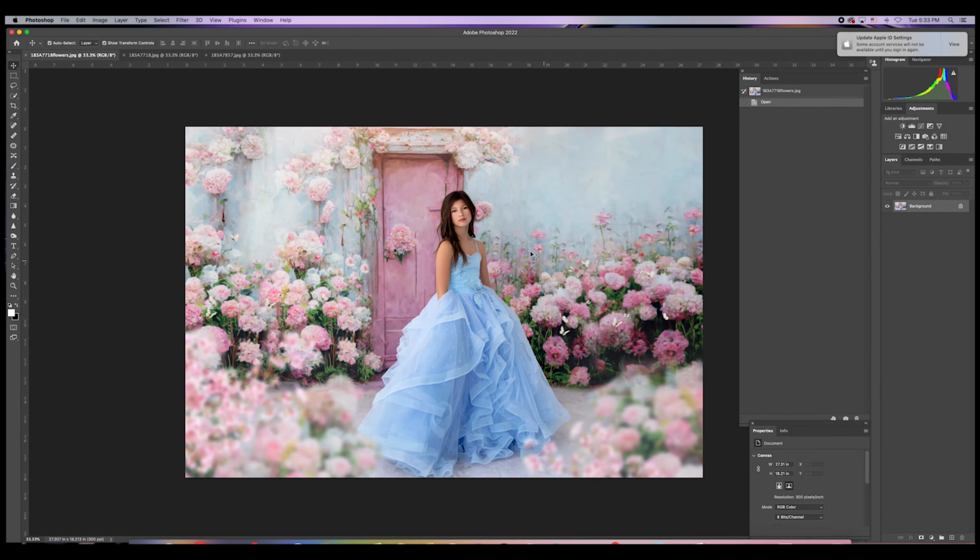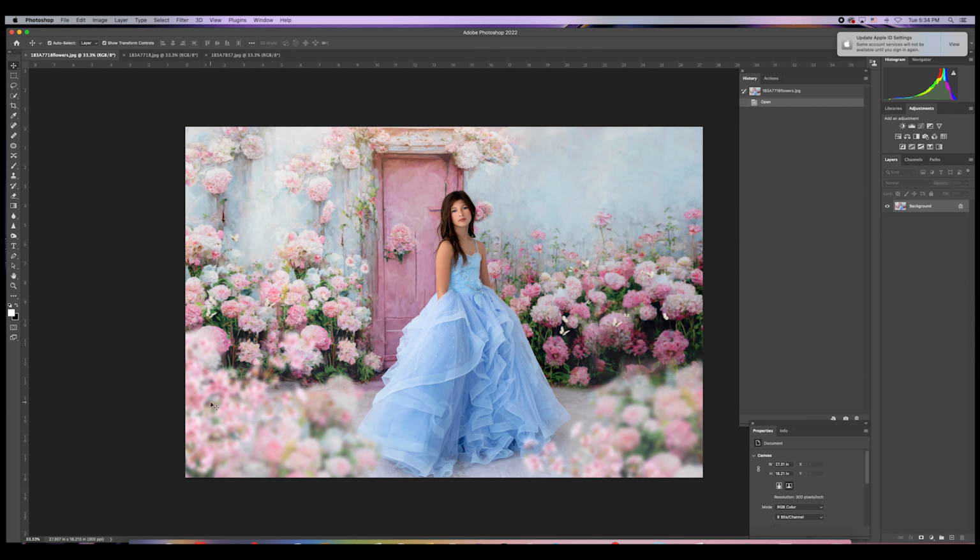Hey friends, and welcome to how to take flowers from your background and use them as foreground overlays. This gorgeous image is of Hillary in this beautiful dress, and I have taken flowers from the background and used them in the foreground with some other overlays that are completely not needed. You don't have to have them, but I love overlays. I'm an overlay junkie, so I use them for a little bit of pop of pink and a little bit different texture.